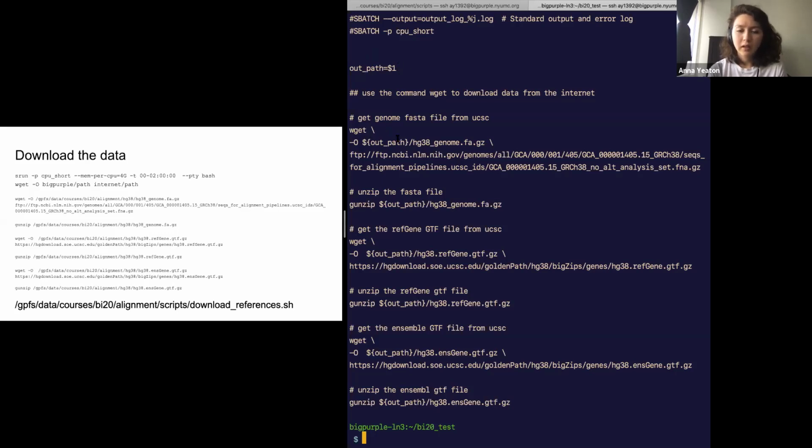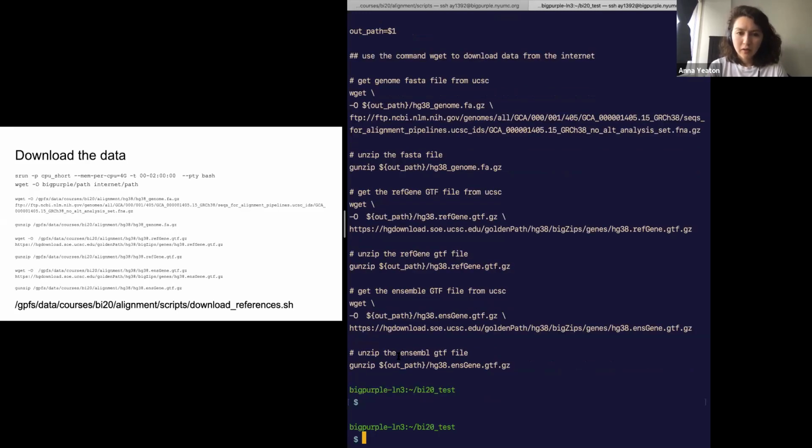To use this variable, you don't just put out path like we did in R. You have to specify that this thing is a variable, and you can do this using $, these brackets with your variable name within. So here I changed the out path here, here, here, all throughout. So now we're not copying and pasting and changing the paths everywhere, because oftentimes you forget one line and it messes everything up.